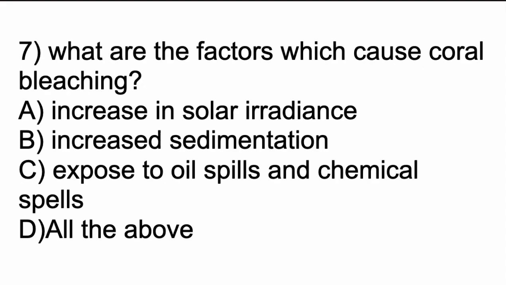Seventh question, what are the factors which cause coral bleaching? Coral bleaching is when the coral reefs change their color, and as a result they slowly die. Option A, increase in solar irradiance. Option B, increase in sedimentation. Option C, exposure to oil spills and chemical spills, and option D, all the above.